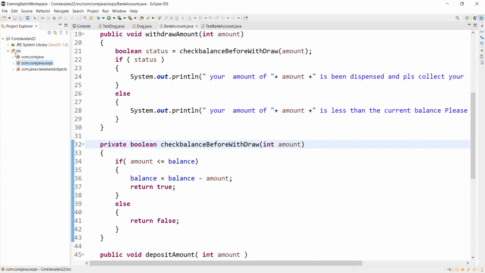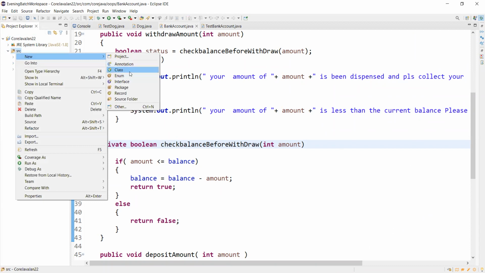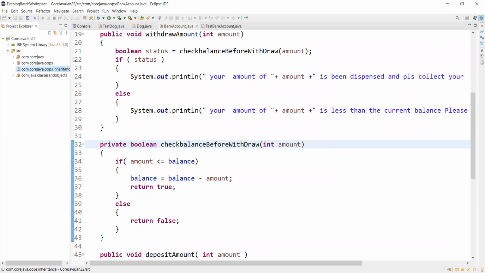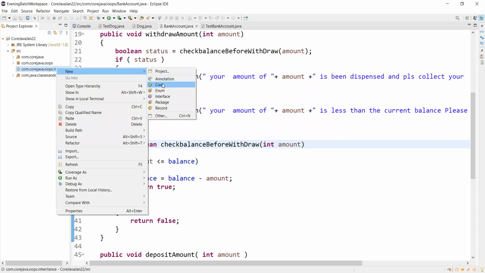So now I will create another package for today, and I will name the package as com dot, how are packages usually named? com dot say java dot oops dot inheritance. For inheritance, I'm creating a separate package here so that all your classes will go into this. So be with me, all of you. Let us quickly write some classes.